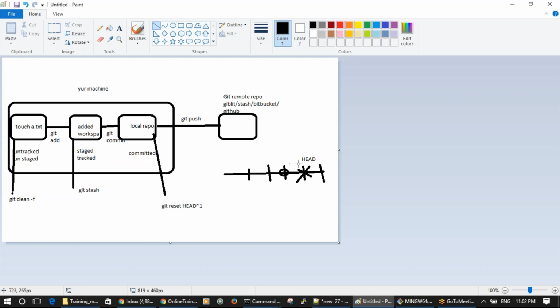I'll show you the diagram now. What happens if you try to go back? Your pointer is here. Now the master continues like this, as you start working.